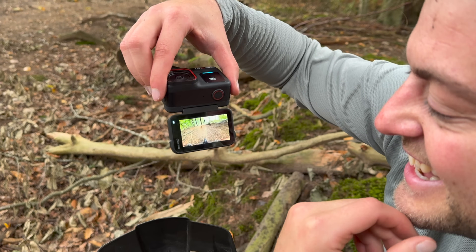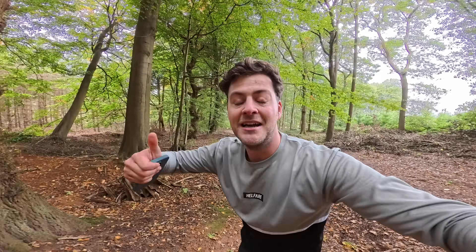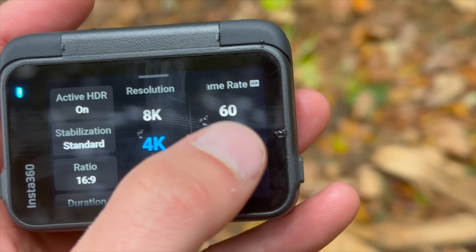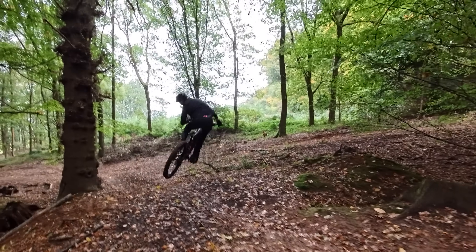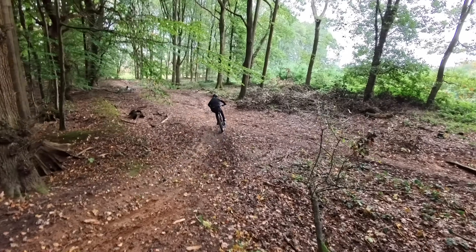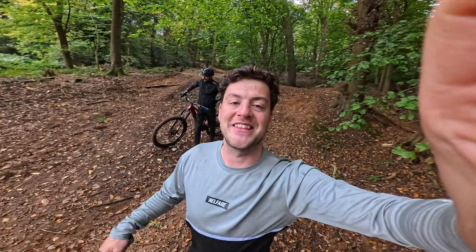It's a sick track isn't it — short and sweet man. I've got this cool jump at the end and I'm gonna put the frame rate right up and film Neil do it and see if we can slow it right down and still keep that quality, which isn't something I've been able to do with other action cams. We'll stick it back in pure video mode because the light in these woods is pretty dark — but fair play Neil, sweet. Onto another track.